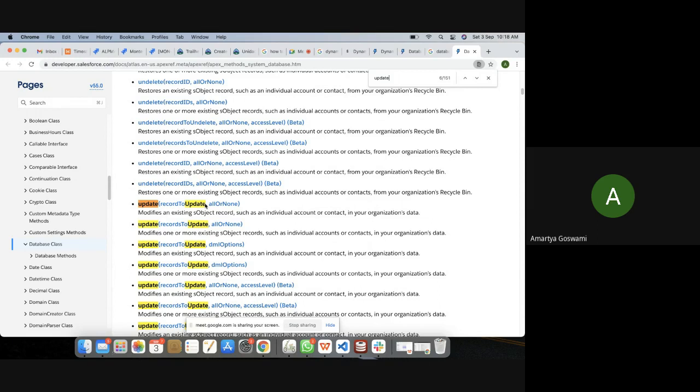So just create one picklist having two values, silver and gold. Default value is silver. Now create another one, a date time field, that is Updated On. Field name is Updated On. This is a date time field. Now what your class will do, you will fetch all the records where level is silver.